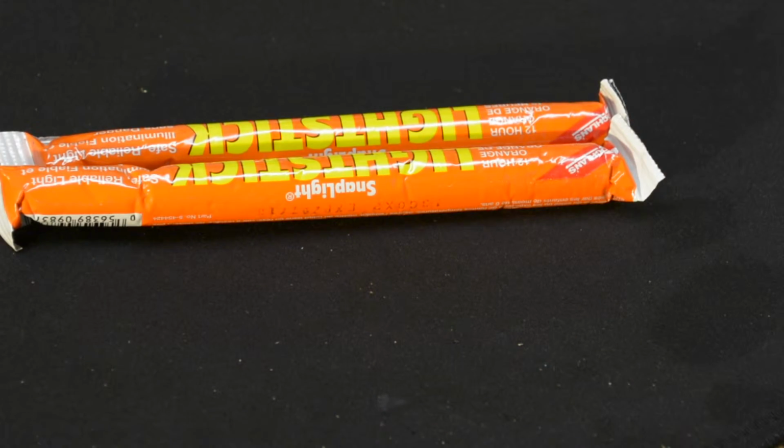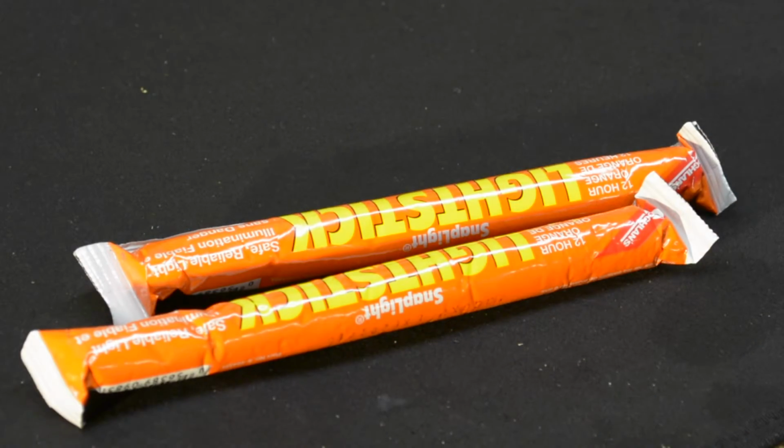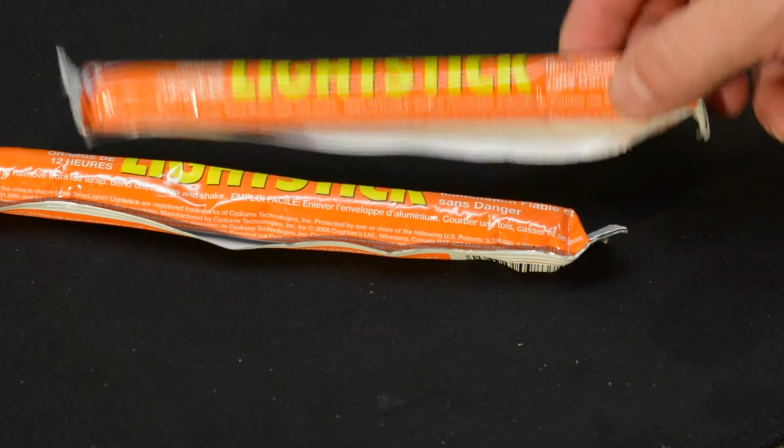Chem lights. These are a nice little addition to any pack. They will attract attention. They'll let you know where your shelter is at night. So if you set up and you just want to mark it, you use one of those and you'll be able to get your way back. For camping as well, you can mark stuff.